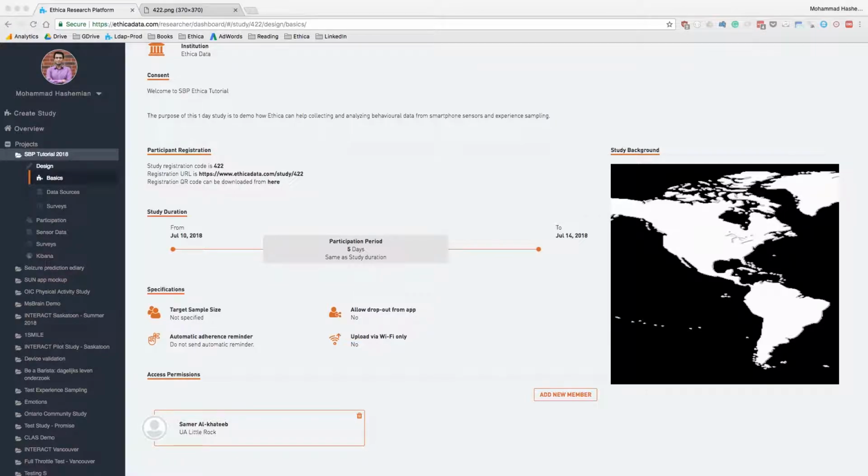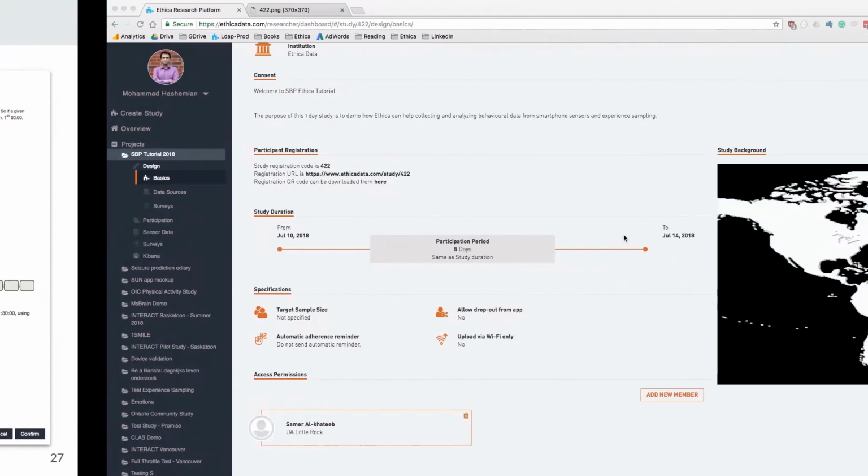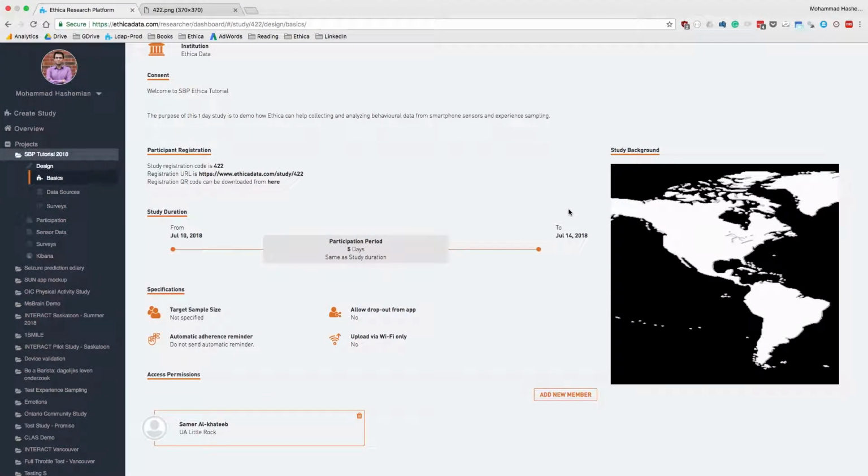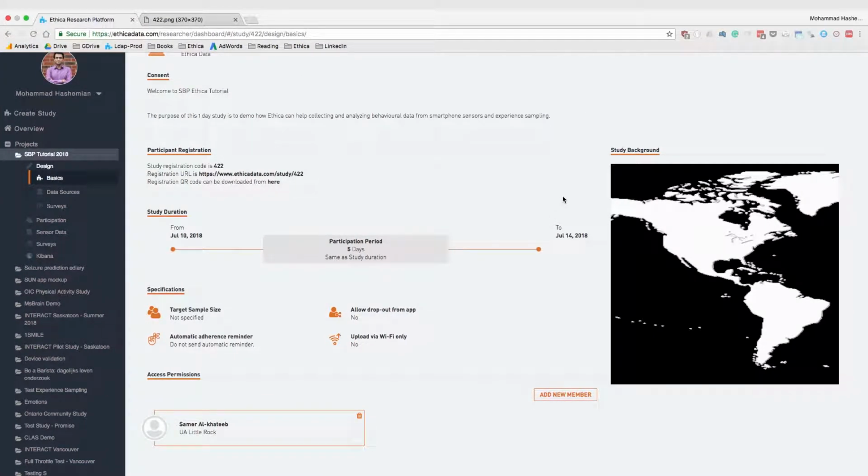Do you want to show in an incognito window that page where they sign up? Yes, I can do that. That's a good idea. Is there a way to now opt out of the study to enroll as a researcher? If you already have created an account with the app, then your account is already a participant. The system thinks you're a participant, and there is no way through the dashboard for you to switch your account. You didn't want your participant to have an option say, from now on I'm the researcher, right? That's why there's no way to do that unless you actually ask us, so we can just go and flip the switch on the back end.